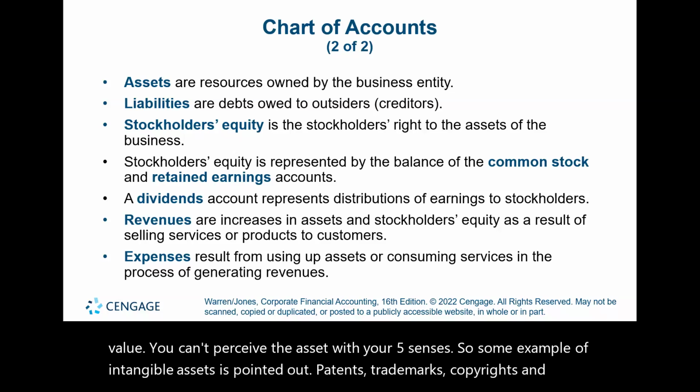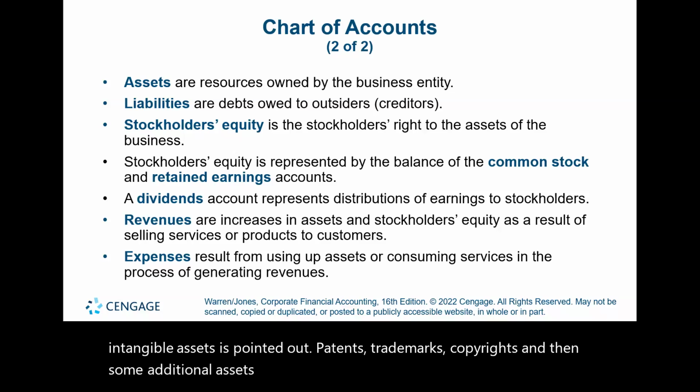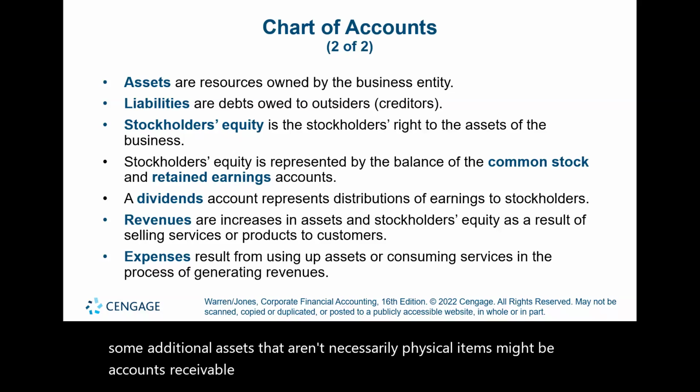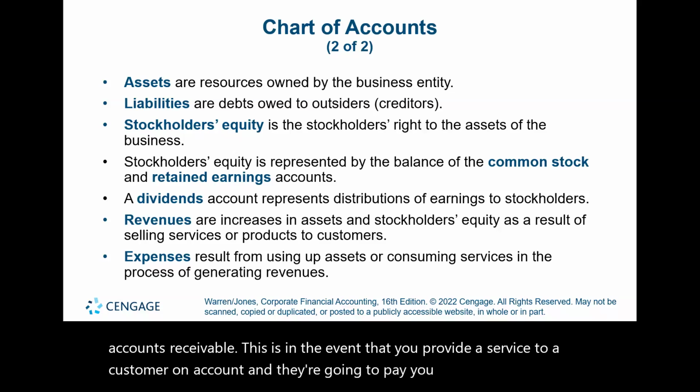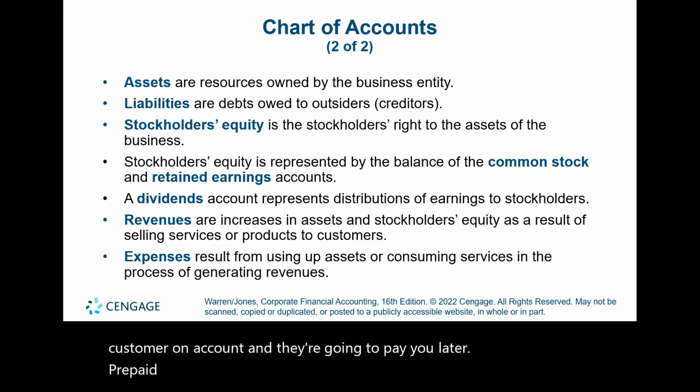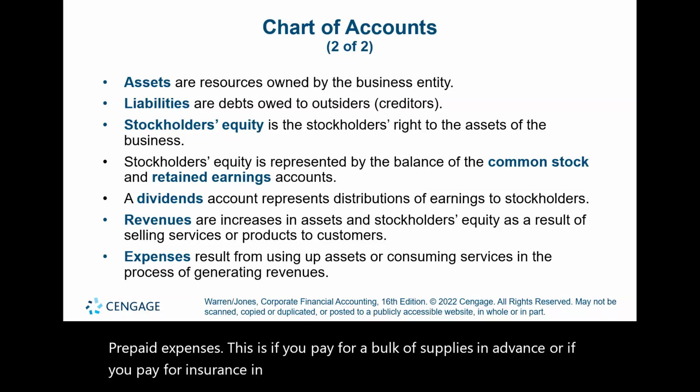Some additional assets that aren't necessarily physical items might be accounts receivable. This is in the event that you provide a service to a customer on account and they're going to pay you later. Prepaid expenses: this is if you pay for a bulk of supplies in advance, or if you pay for insurance in advance. Assets might also include buildings, equipment, land, etc.